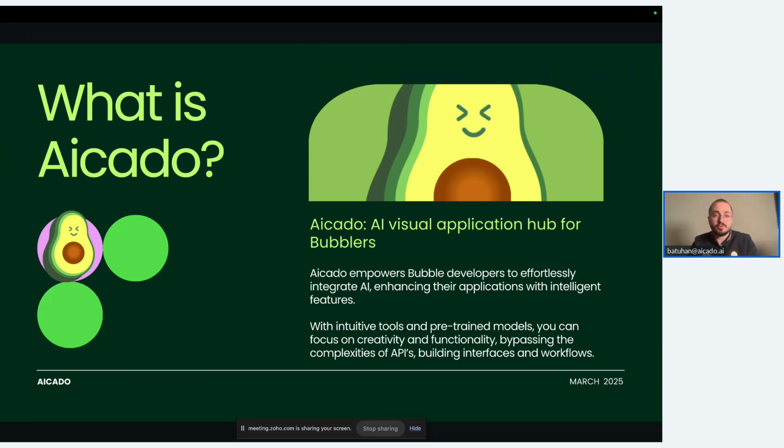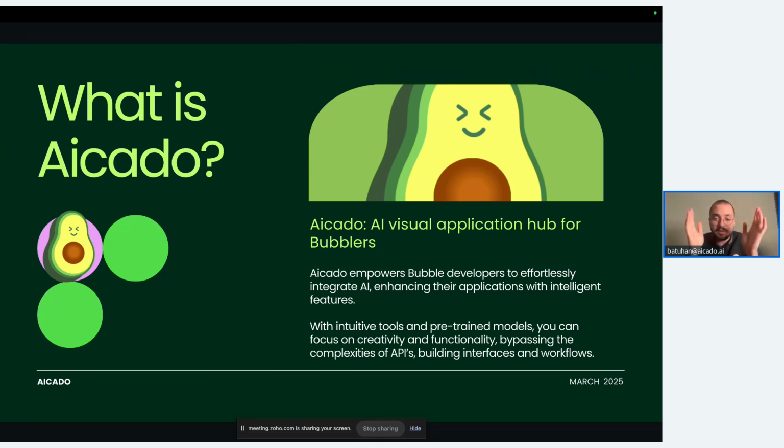We wanted to develop some tools, and we saw that it's a very hard concept to understand as a no-code developer. You need to deal with some APIs. You need to create an interface. You need to check all requests. You need to deal with privacy. You need to deal with streaming and much more. And for this kind of struggle, we decided to bring Aicado to life to make no-coders' lives easier. That's why we built Aicado.